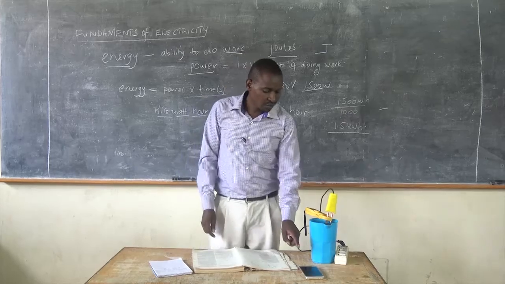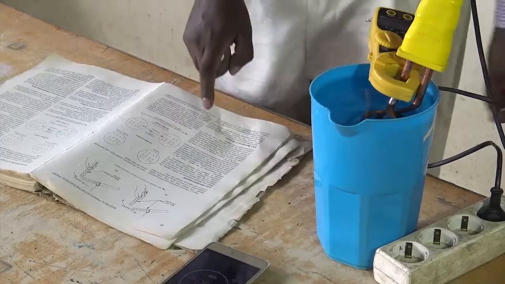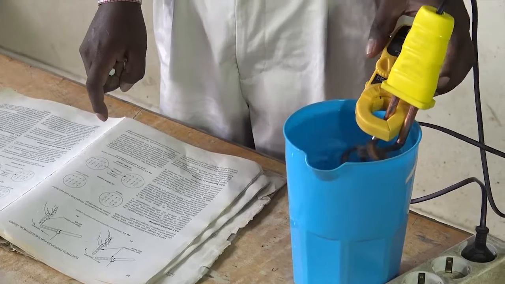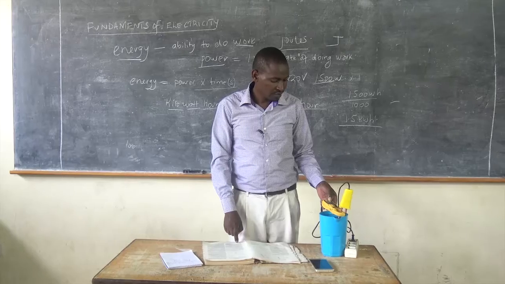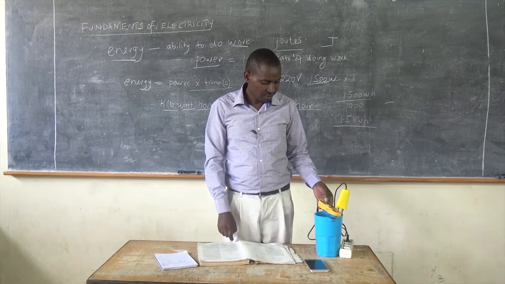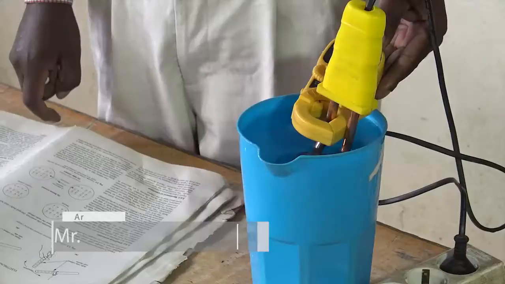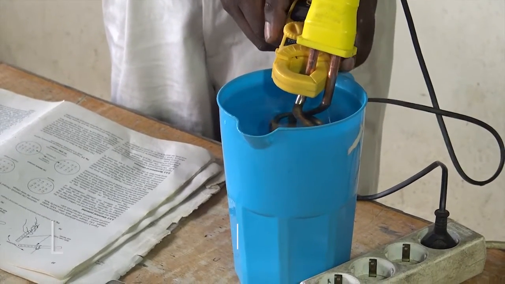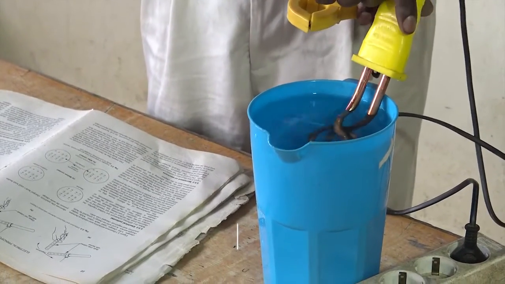use. So we connect our heater to the supply and start timing, and we see the amount of current that is being drawn from the supply. It's come to around 5.3 amperes, and you see how much time it will take to boil the water. We have already seen the amount of current, so we can remove our ammeter and concentrate on the time that's going to take.